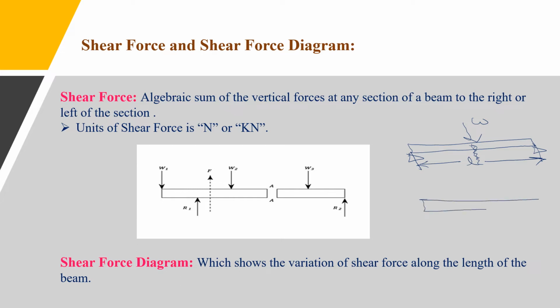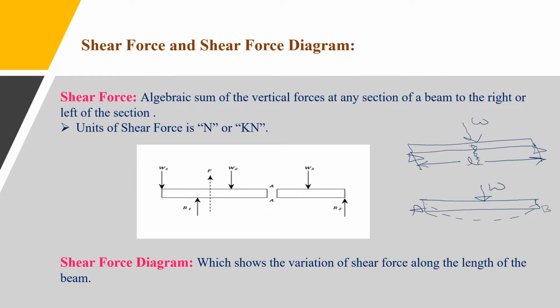this is the external load at A and at B. Sometimes, due to these external loads, the beam will not split. The beam will deflect or bend. So the bending action is like this.